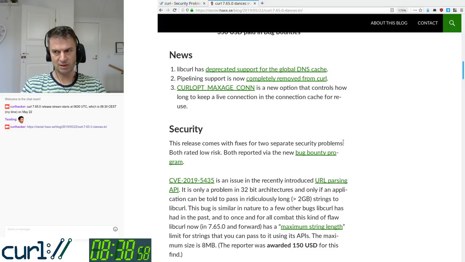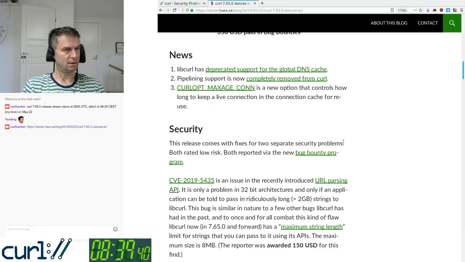We're removing two things that we have previously announced a good while ago that we were going to do. So we removed support for global DNS cache. A global DNS cache, because it doesn't have any locking, is really crap. It really assumes that you're using basically a single thread one at a time, and so you can keep the cache global between invokes of the functions, which we've discouraged use of for the last 15 years or so in the documentation. So basically said, don't use this. We have another way of doing it.